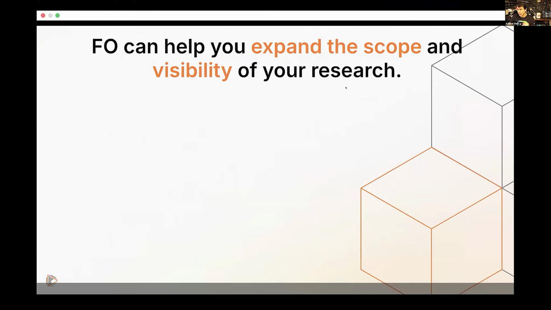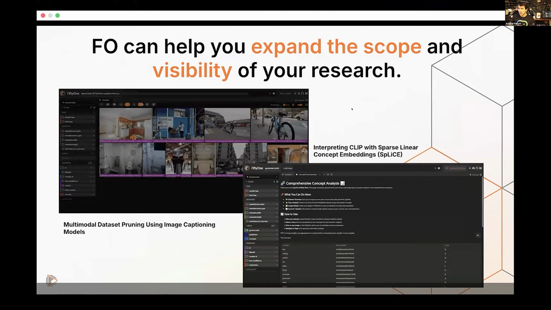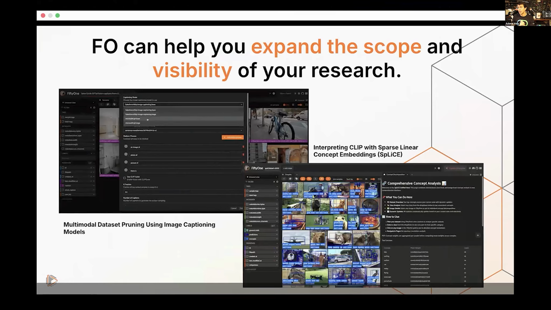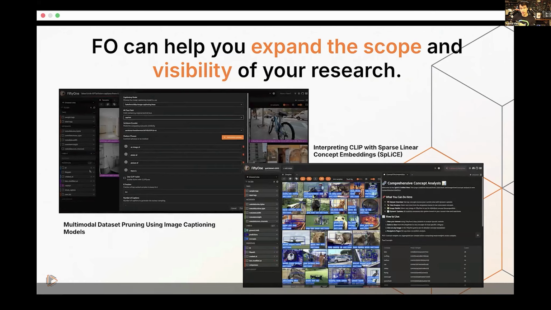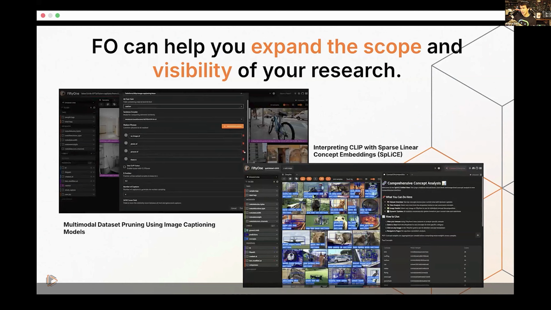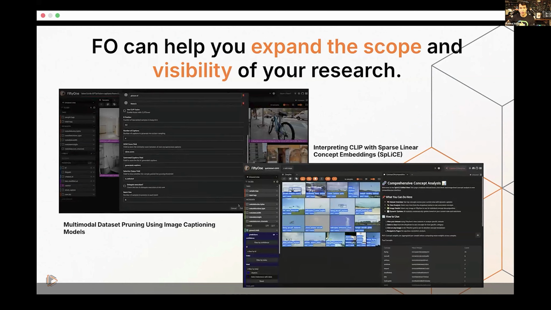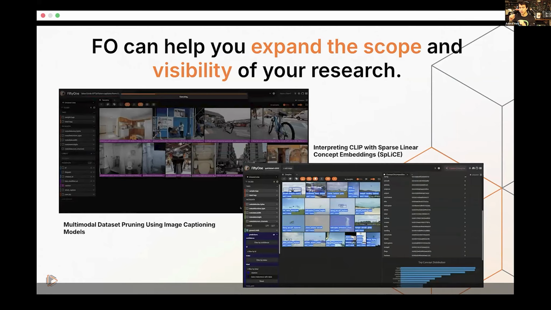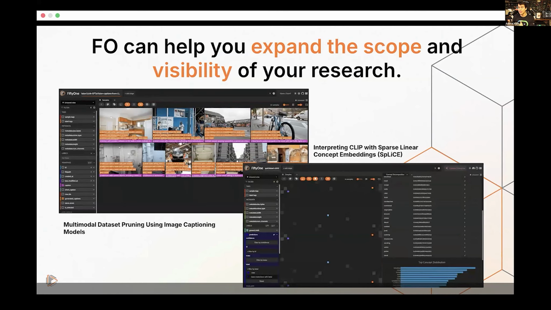And these are just two examples, but we are going to explore more. The first one is on the right. It's a concept embedding. The name is sparse linear concept embedding. And I like this example because it combines a model, and at the same time, I'm going to show this later, it has a panel that allows you to read and to see graphs and numbers and to get some information about what the model is doing.